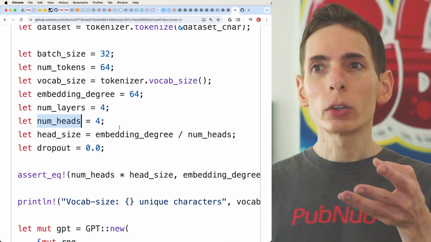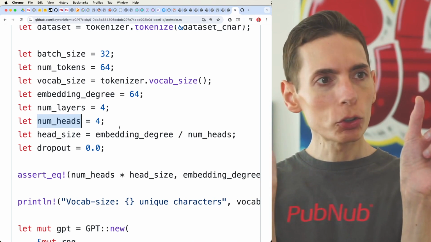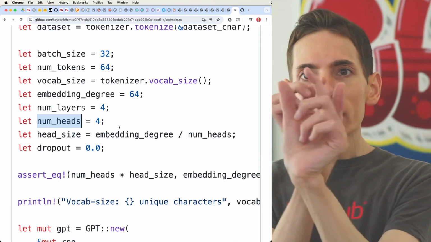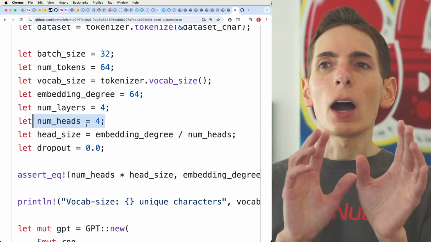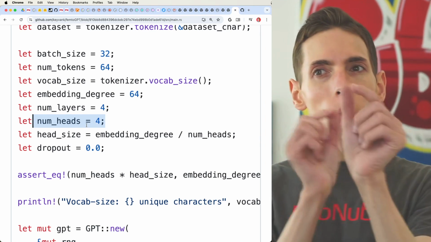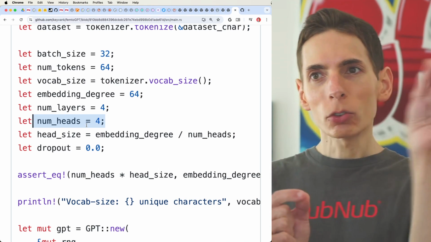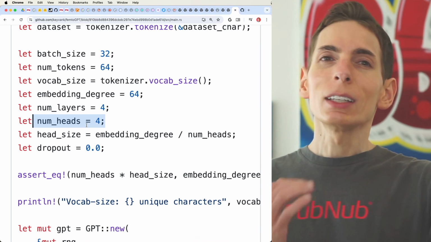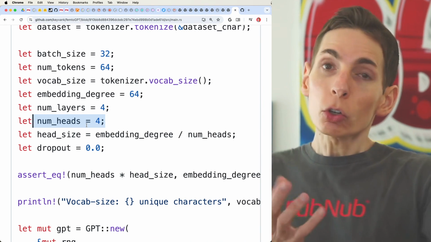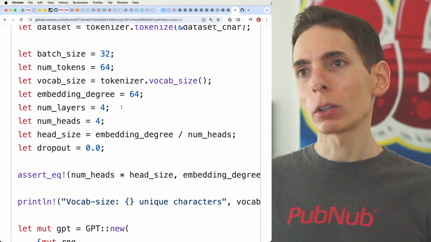In the GPT model, you have self-attention. This is where you take the entire input string and then you attend every letter to every other letter. And the attention heads is going to be how much attention we are going to give to that. Because you can do 100% attention where every letter always attends to every other, and then you just have a very ginormous attention map. It isn't necessary. You don't need that much attention, though you could. It just costs more compute, right? And you can have more layers and it will cost more compute.